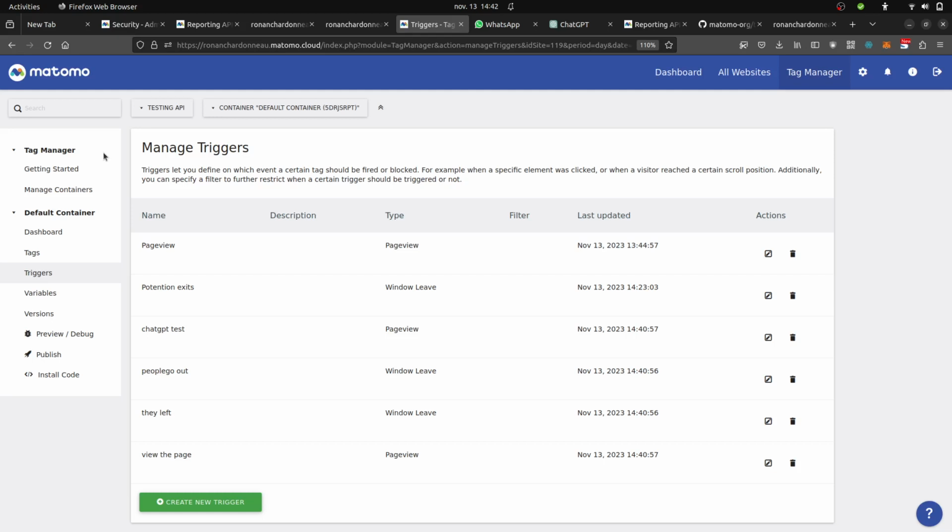Here the main drawback that we are seeing is that as ChatGPT does not know the documentation of Matomo, it was confused about the type of the name over here, so it was not able to make them properly. And the other issue that I'm seeing is that ChatGPT, even as a personal assistant, is losing memory, so not taking into consideration the past discussions or tests that I did over the last days.